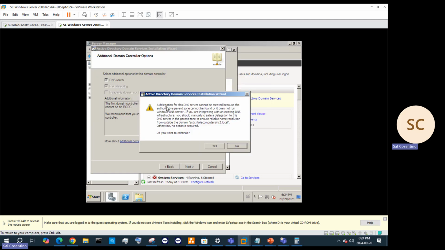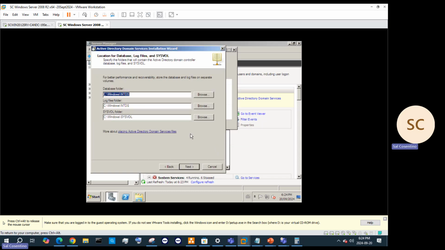So for now, I'll leave this as DHCP. The delegation for the DNS server cannot be created because the authoritative parent zone cannot be found, and it does not run on Windows DNS. So we will create this again, guys. These locations for the database, log files, and SYSVOL folders remain the same.